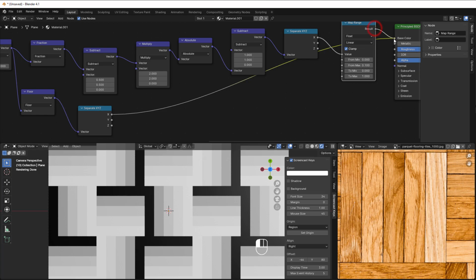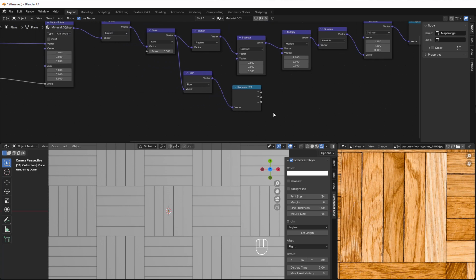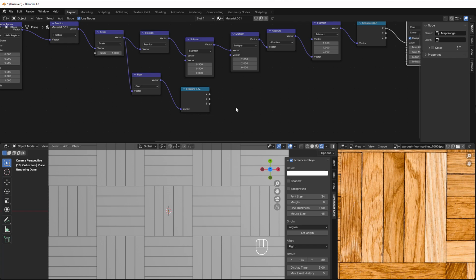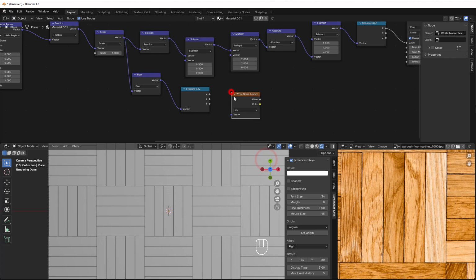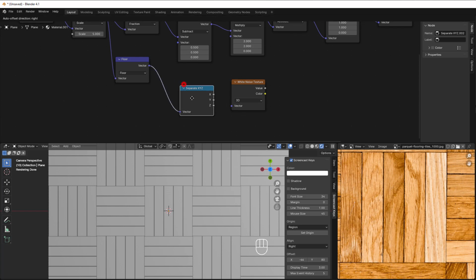So that will be great, but we also need to mix it up a bit. So to make it a bit better, we add a white noise texture. So Shift A, texture, and the white noise texture. And we can now use the X value here.